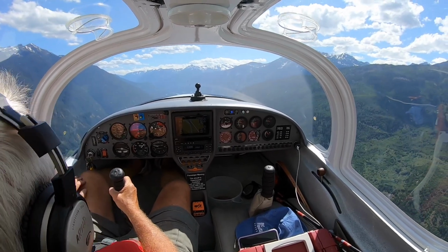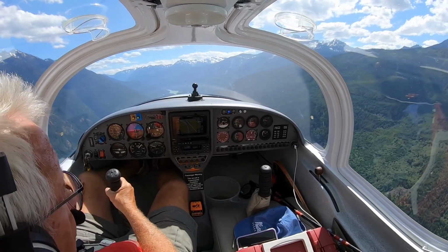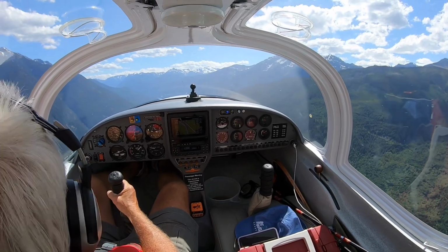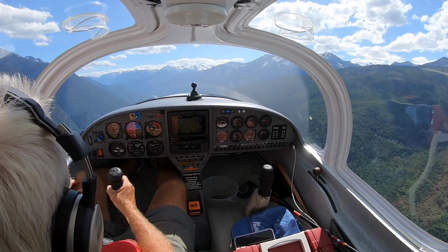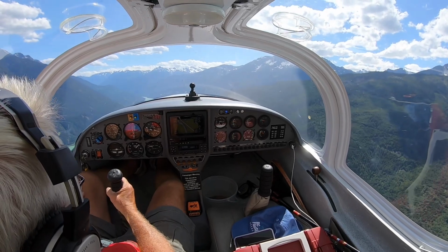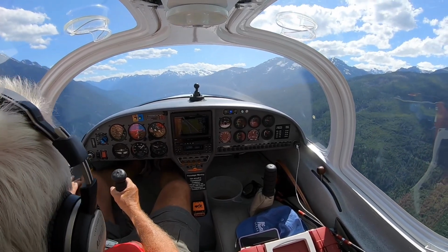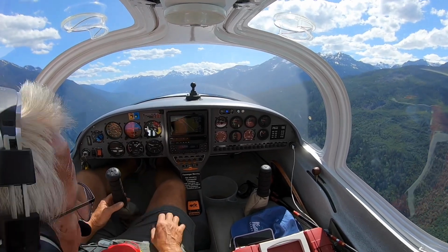When you fly down this Lillooet River Valley, there are several native reserves and quite a few living there. Very interesting place with some hot springs. Some of you may have heard of the Skookumchuck Hot Springs. They're right by a little town called Skookumchuck. And then there's some completely natural hot springs beside a creek that comes actually off of Fire Lake. So I'll be flying right over those actually on the way to Fire Lake for fishing.